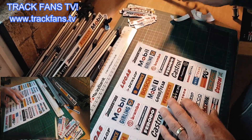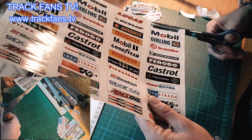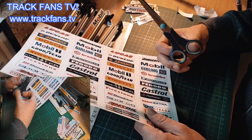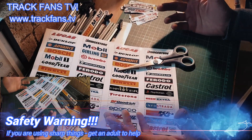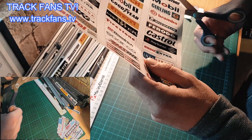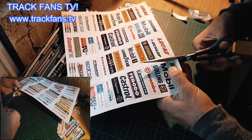So first thing to do if you get one of these is to cut out the piece you need - nice and simple. Albert, if you're going to use scissors you need to get help from an adult. Simple rule: if you can spell the word supercalifragilisticexpialidocious then you can use scissors, but if you can't then go and get an adult to help. So then just literally nice and slowly cut these out.